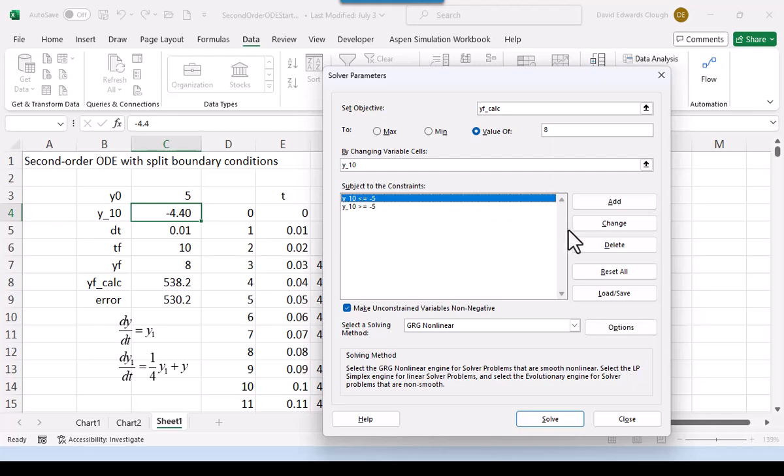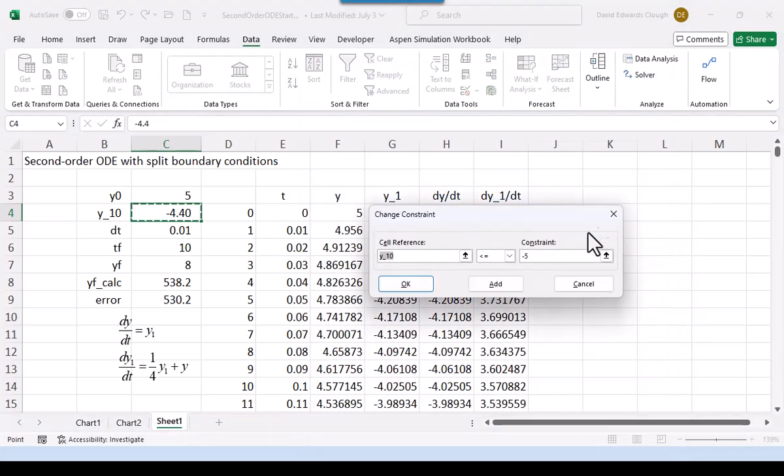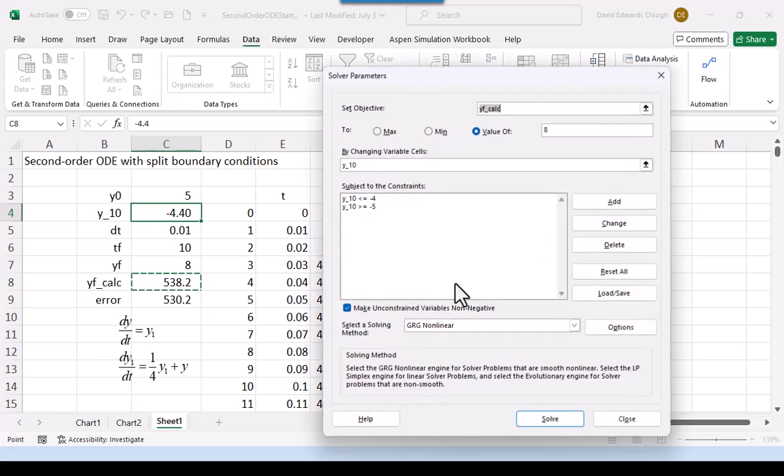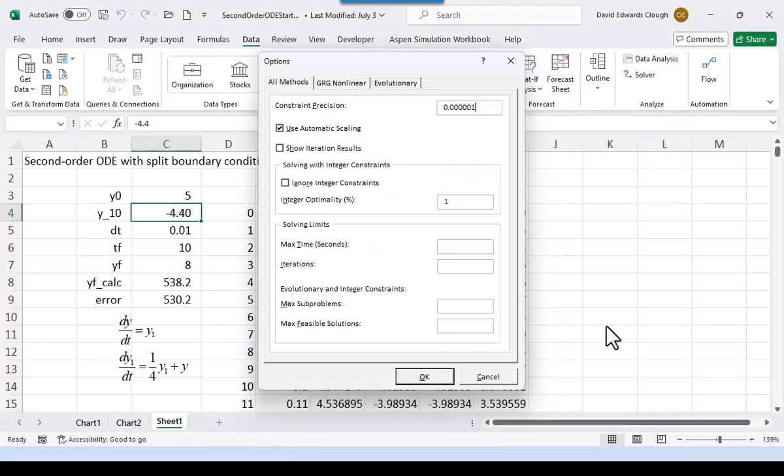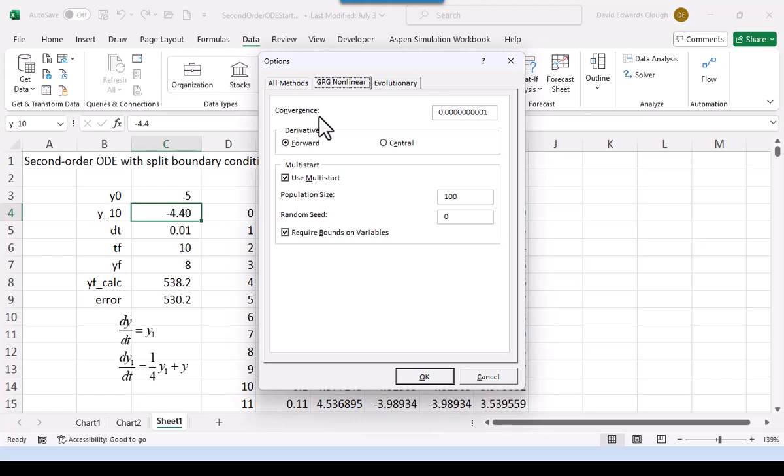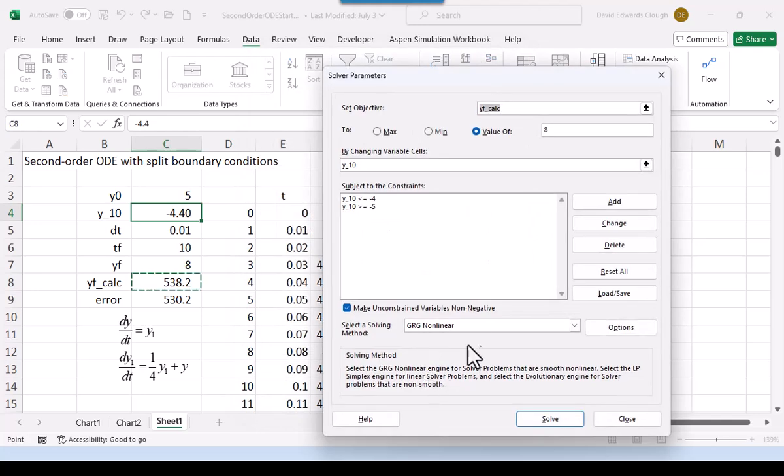And then this one here, we want to be less than or equal to minus 4 on the number line. So we have a couple of constraints in there, and let me just check a couple of options here to make sure that we're okay with this, and click OK, and then we're going to see whether it can solve this problem.